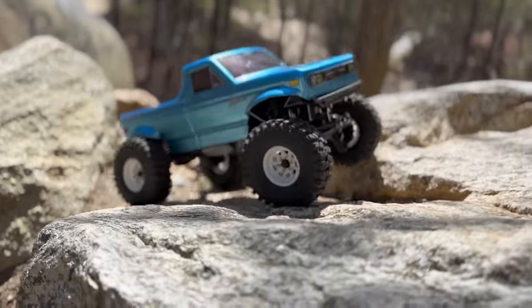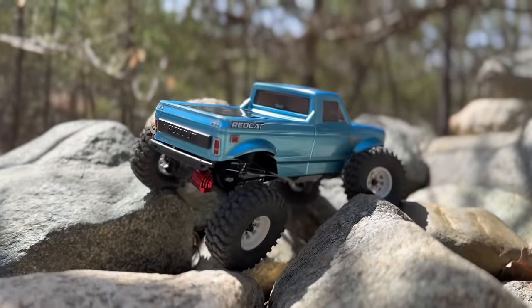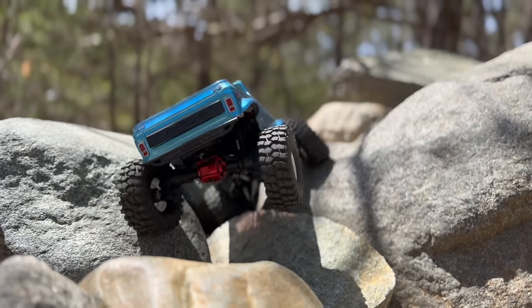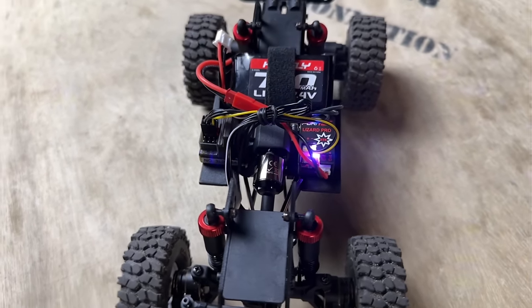So I had a great time with the brushless kit on the Ascent 18. Like I said during the run footage, this has really solved all of my gripes with the Ascent 18. No longer do I feel the need to mess with the gearing — although low crawler gears would still be nice — but now with that ultra-slow control on the bottom that you get with this brushless motor and the Fury Tech electronics, you've got the best of both worlds, because it's got all the punch you want at the top end as well. The kit was a super easy installation — it's so nice that it integrates with the stock radio, making this just a quick plug-and-play direct swap, only about 10-15 minutes to swap it out and you're on brushless power. The Venom motor does run a little hot — I did get some heat, but not enough to cause any issues.